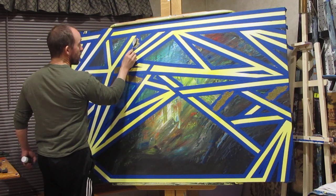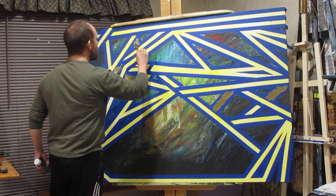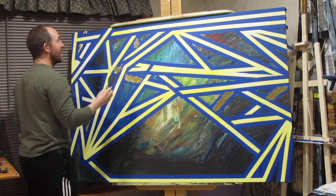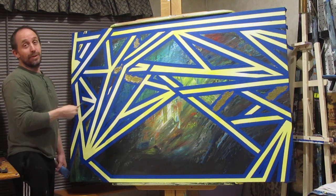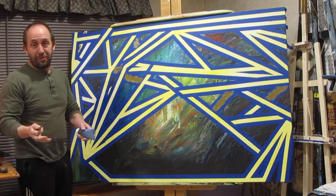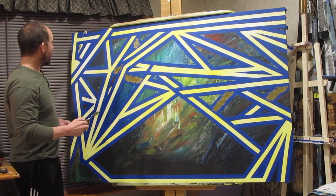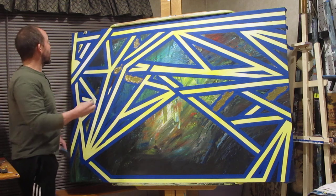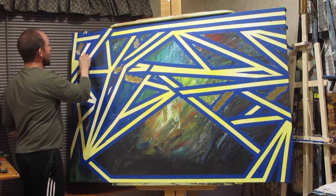Is it yesterday you told me I shouldn't have done it as a geometric? Yesterday, my wife said she loves all my paintings but this one was better as not a geometric. So if you guys want to chime in on that, feel free - put a comment in there, let me know what you think. But this one right now is going to be a geometric. We can always redo another one with you guys - we'll make a lot more, for sure.